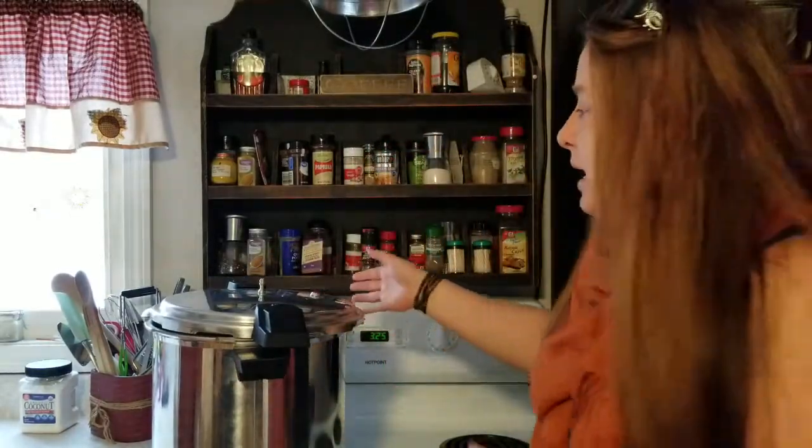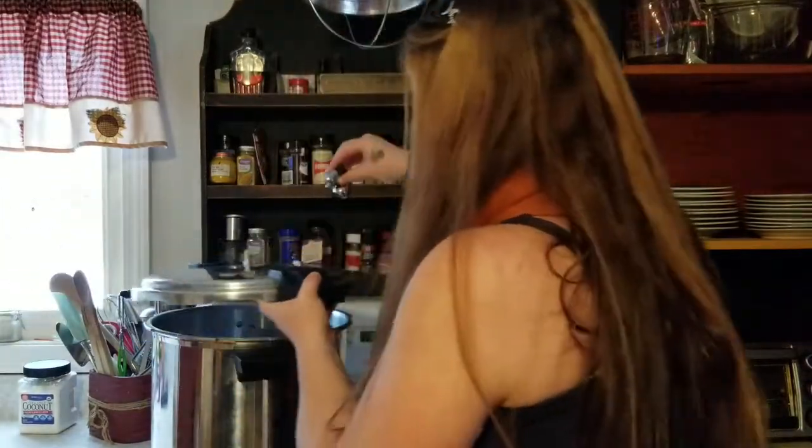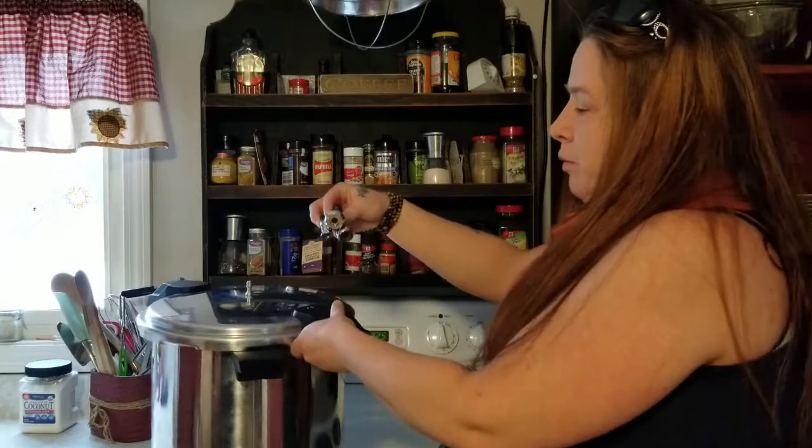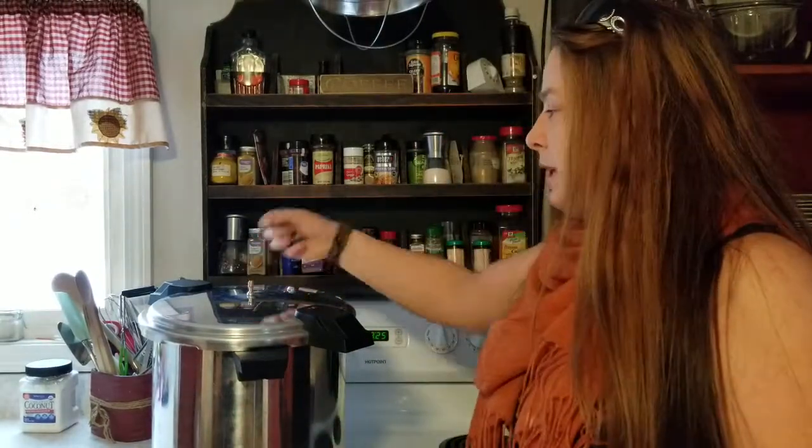It works great. It uses the little jigglers on top, the little weights. When you buy this canner, it has 3 little weights, 5, 10, and 15 pounds. So depending on what you're canning, you can change the weights. And they are really easy. They just sit right on the steamer like that.